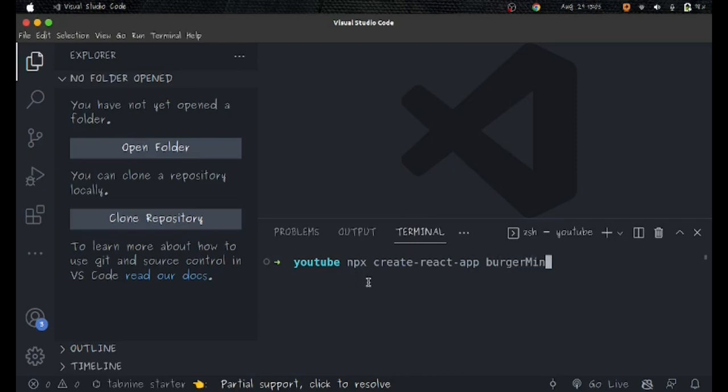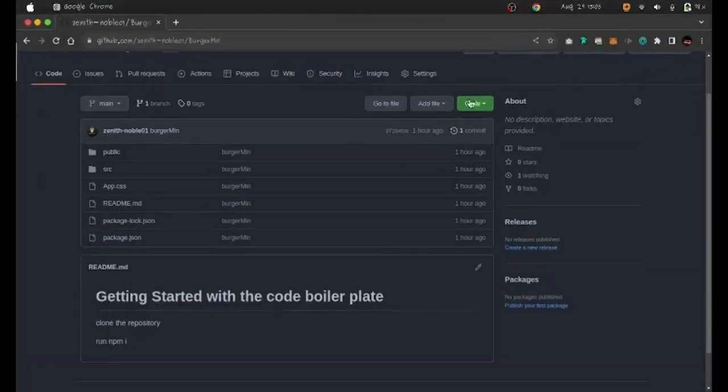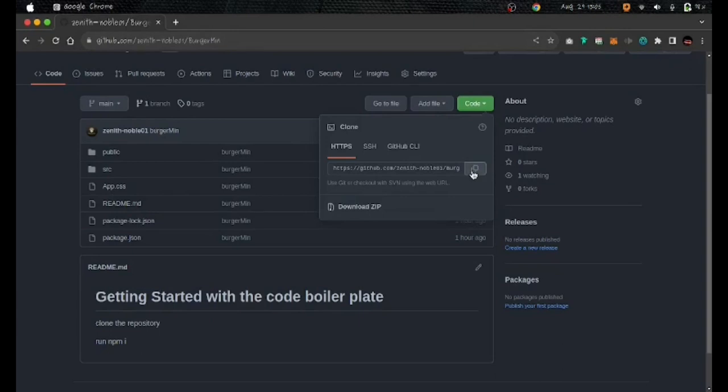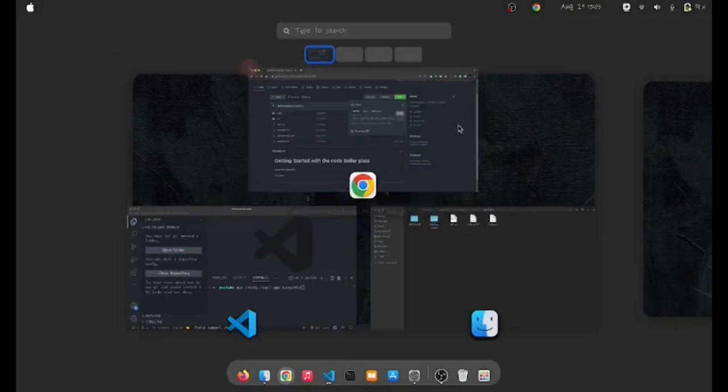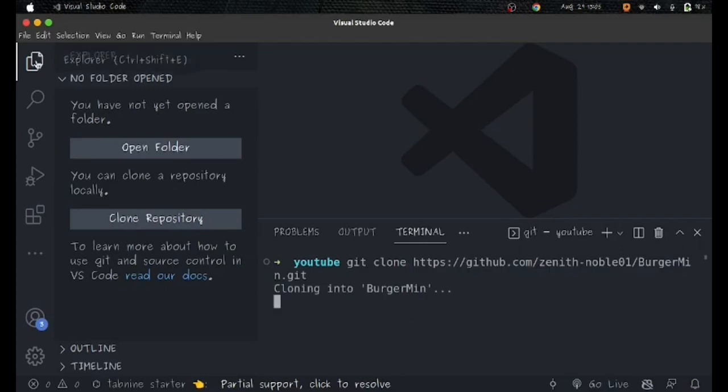But when I do this, it's going to create a lot of stuff inside of my project. So what I'll need to do is I created a GitHub repository that is going to help us for this. You navigate over, I'm going to link it down in the description below. You copy it and you do the git clone. In here you just say git clone and you paste the link and you wait for it to do the magic.